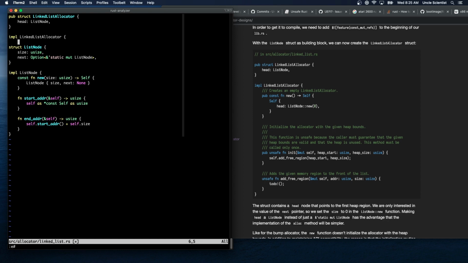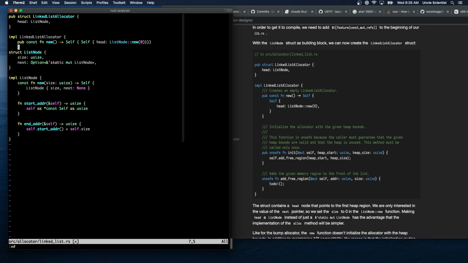And we're going to have the const function new, Self, head: ListNode::new(0). So the first size is going to be 0.